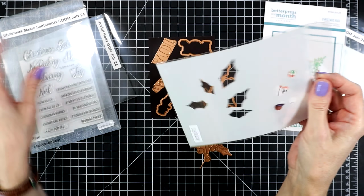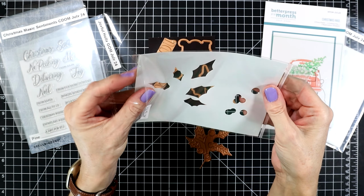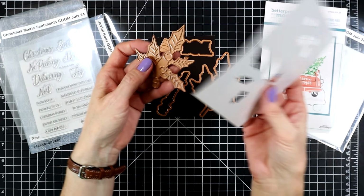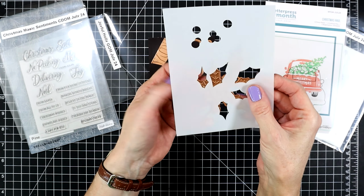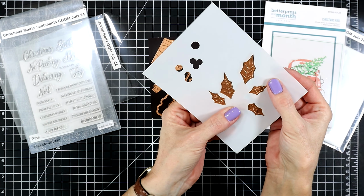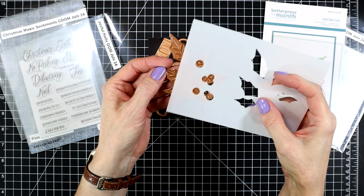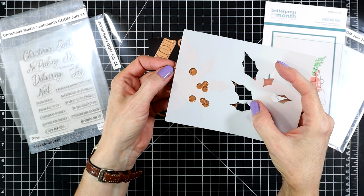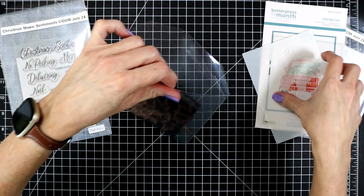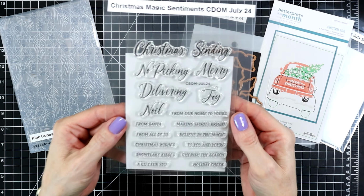And then if you buy the kit and caboodle club, which is everything, you get an extra goodie, and it's this stencil. And you can use the stencil to color in the holly and the berries. The stencil makes it really nice if you want to create a quick card. You don't have to spend much time coloring in the leaves and the berries. With the glimmer plates, however, you don't even have to color in your images if you don't want to. Such a beautiful, elegant look.